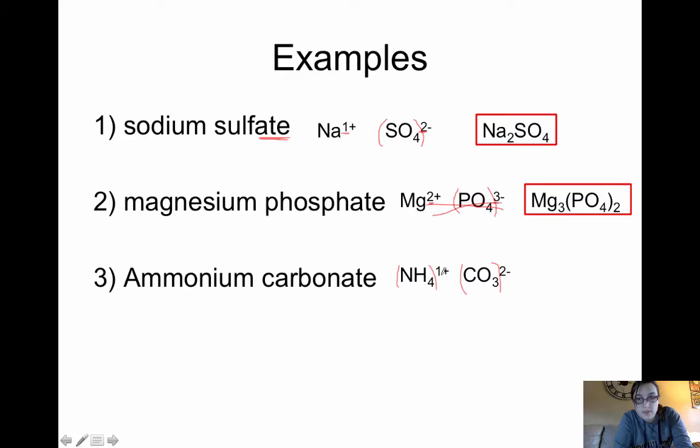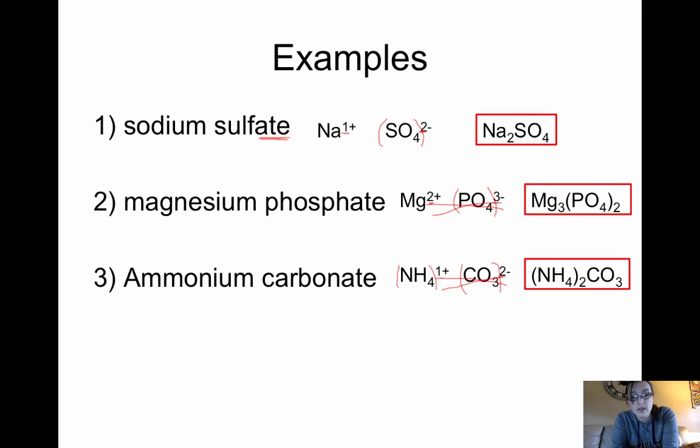Now we crisscross. So the 1 comes down with the carbonate. The 2 comes down with the ammonium. Notice that the positives and the negatives we don't worry about when we crisscross. All of the subscripts are always positive because that's how many atoms we need. And so the 2 comes down with the ammonium. So we keep NH4 in parentheses and put the 2 outside. And then we leave CO3. Now if you want to put CO3 in parentheses here, that's fine. The biggest thing is that NH4 is in parentheses with a 2 on the outside. So whenever you're dealing with polyatomic ions, you just always want to keep it in parentheses because you never want to change the polyatomic. Otherwise, if you change the subscript, you're changing the atom completely.